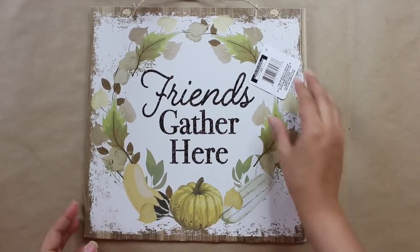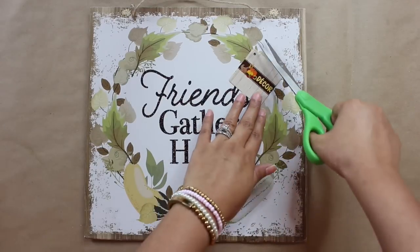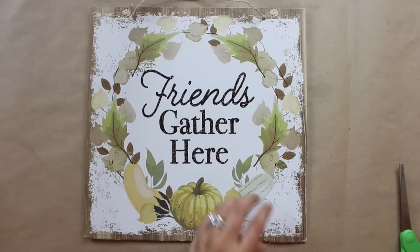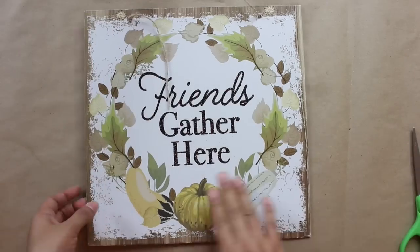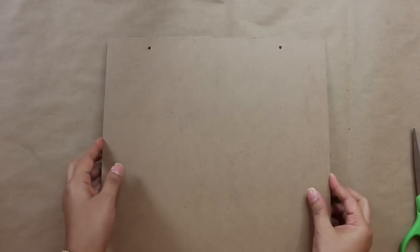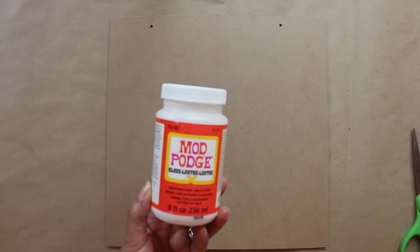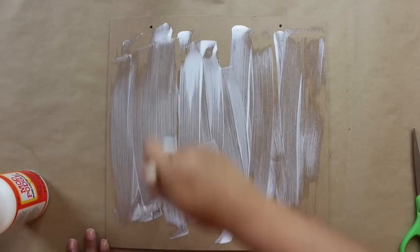Moving on to DIY number three, I will be using this Dollar Tree wall decor sign that says Friends Gather Here, which is definitely really cute, but I'm gonna go ahead and flip it around and use the back. I'll be taking the back of the cover of our farmer's market calendar. I chose to use the cover for this specific DIY because the cover is a lot thicker.